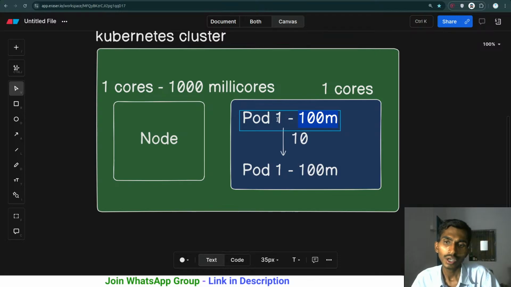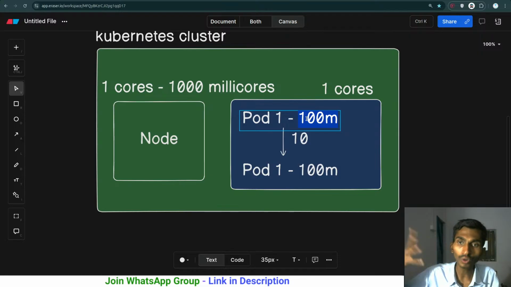When this pod starts getting requests, the CPU resource request is 100 milli cores only. That simply means if the CPU utilization reaches 100 milli cores, it has reached 100% use.